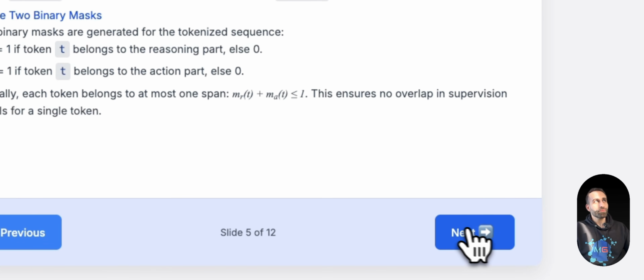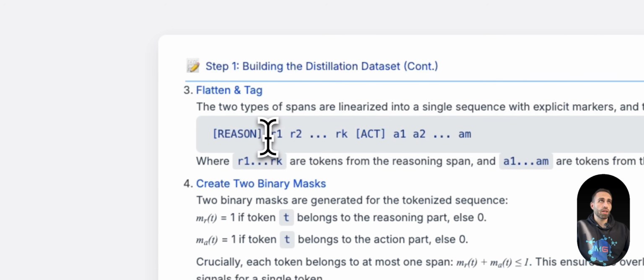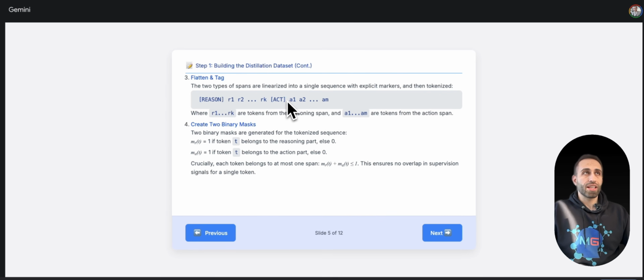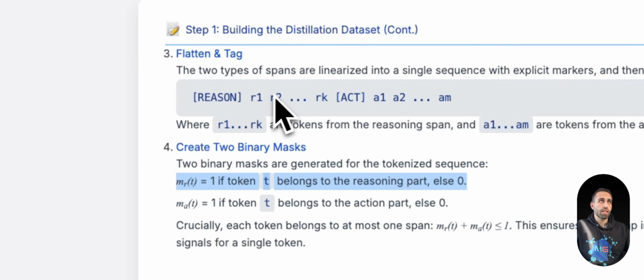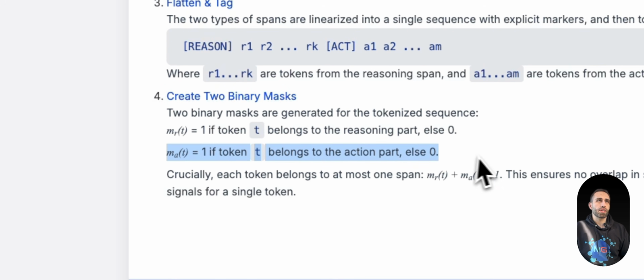That's pretty much simple. Then, with that segmentation done, we need to tokenize both segments, reasoning and action. So we have the tokens of reasoning, like R1, R2, all the way to RK. Same thing for the actions. And then when we have it in place, we are going to mask these tokens. This is very critical, and I'm going to tell you why. But what is masking? If any token above belongs to the reasoning part, we put number 1, else 0. Same thing we do for actions. If any token from the above belongs to action, we put 1, the rest is 0.